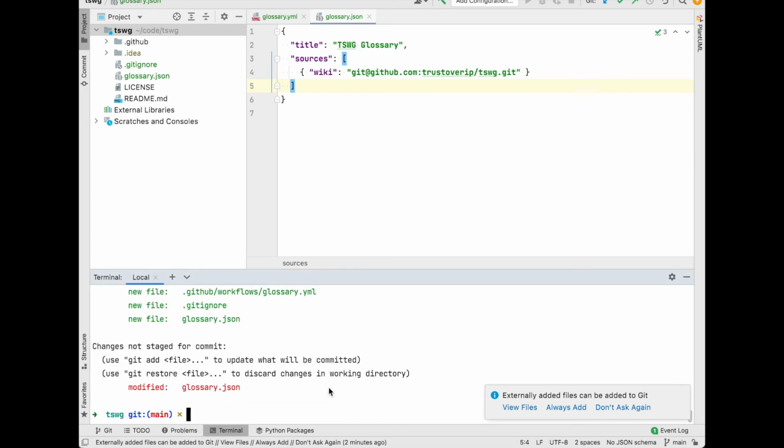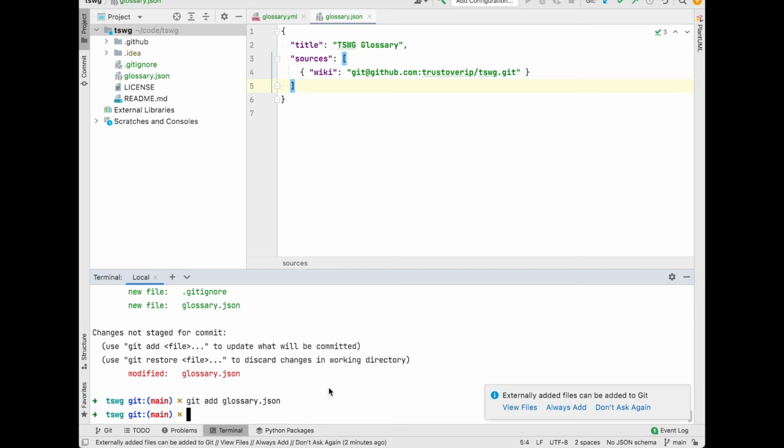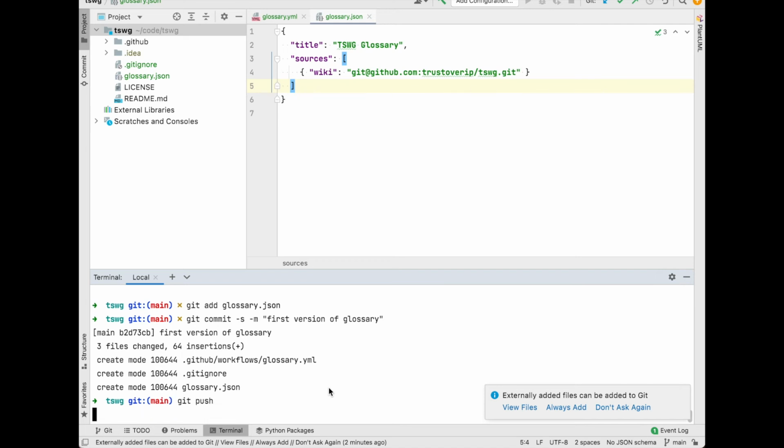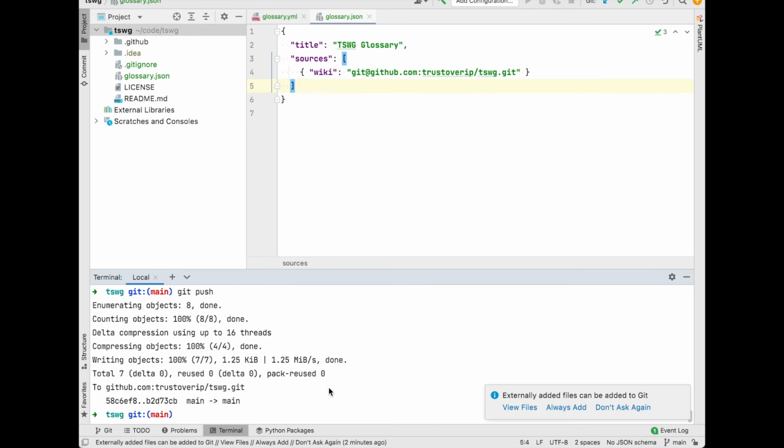Git status, what do we have now? glossary.json, there we go. Git add glossary.json. So now, git commit, first version of glossary, git push. Okay, so now up in the cloud at github.com, we now have this information.